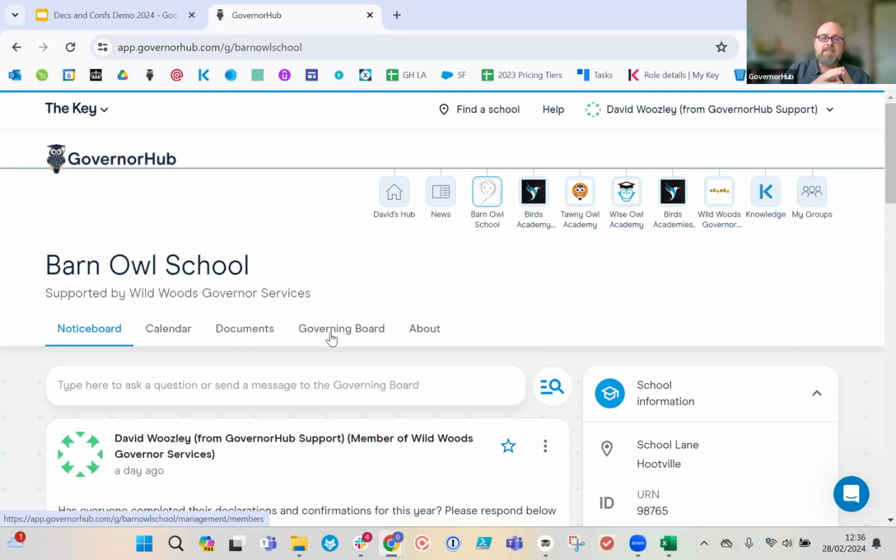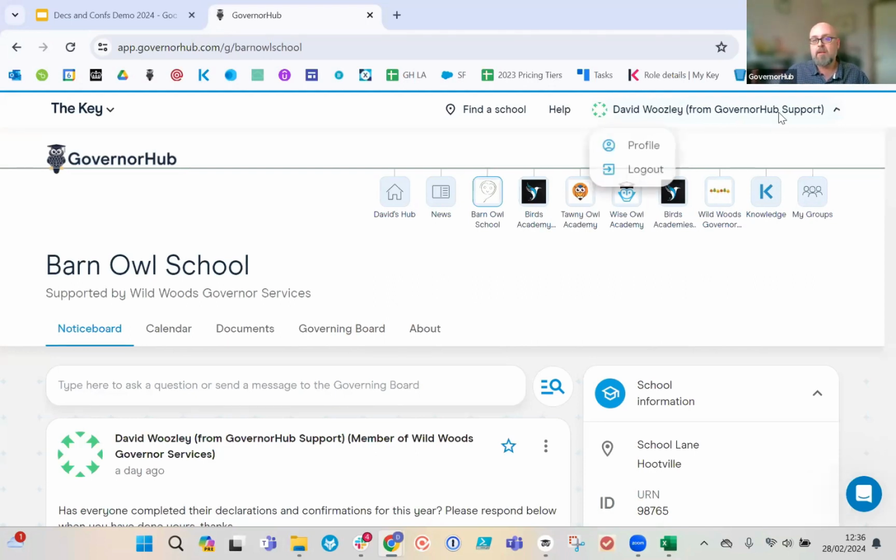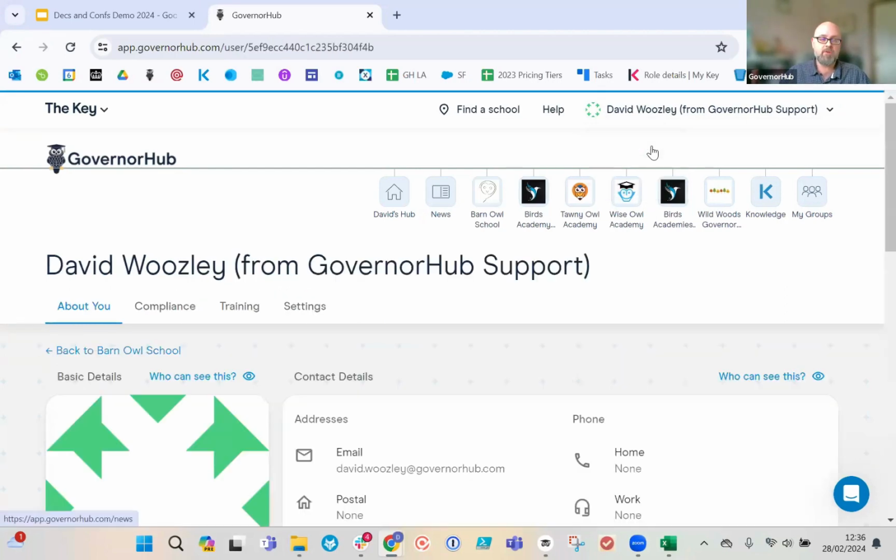What we're looking for is declarations and confirmations, and these are attached to you as a governor or as an individual using the system. So, in fact, you're not going to find this under a tab labeled declarations and confirmations specifically. If you're going to sign these off in GovernorHub itself, these are going to be found on your profile page. So if you can look at the top right-hand side of the screen here, you'll see my name. And obviously when you sign into your account, you're going to see your name at the top right here. And clicking on your name at the top right will give you a couple of options to view your profile page or to log out of the site. So we're going to click through to the profile page.